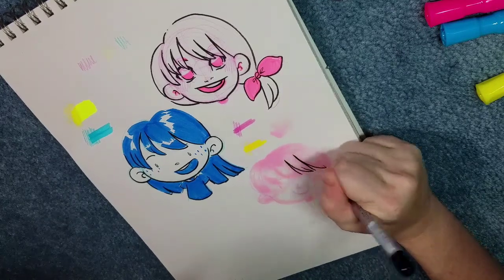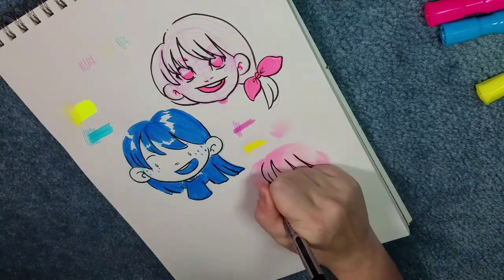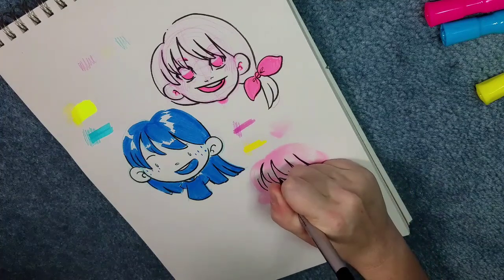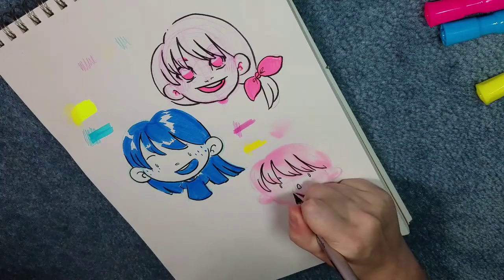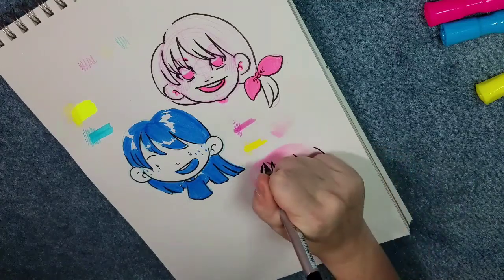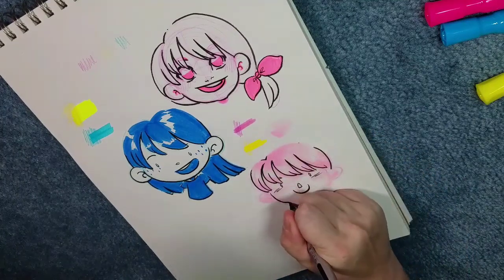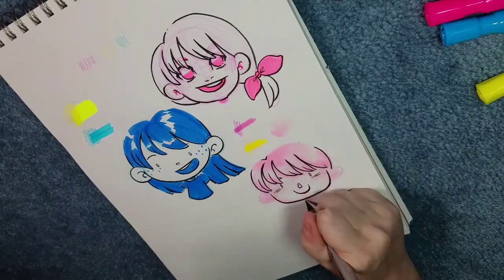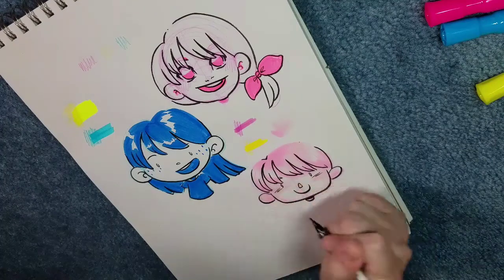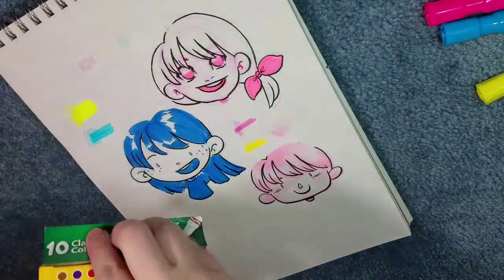I'm just going to quickly ink, mostly just inking in the areas that are either not described and defined by the pinks we used, or areas that would be in shadow.